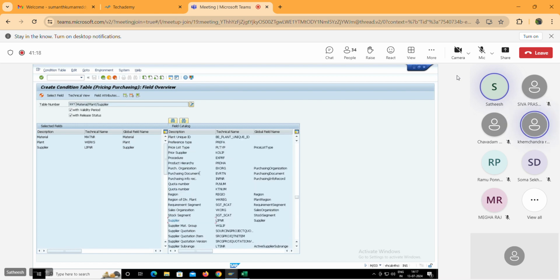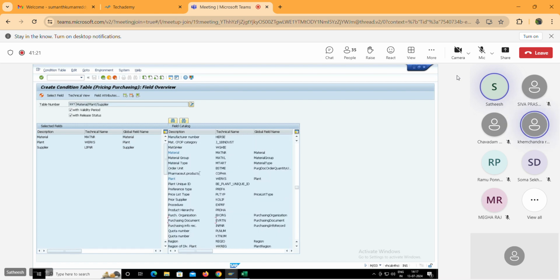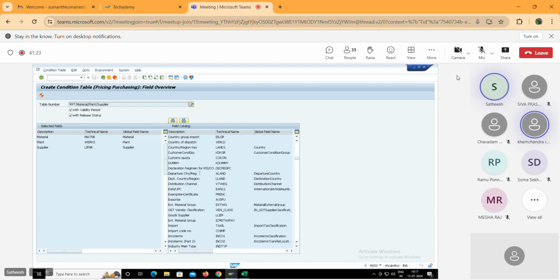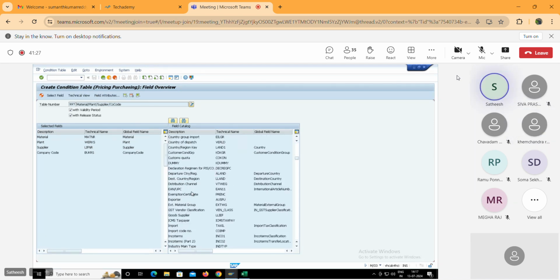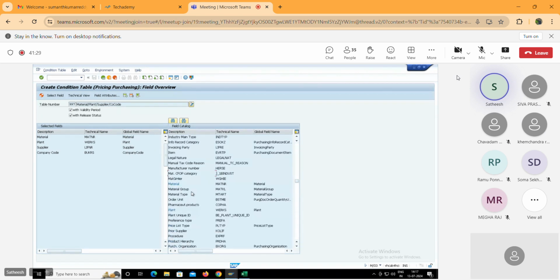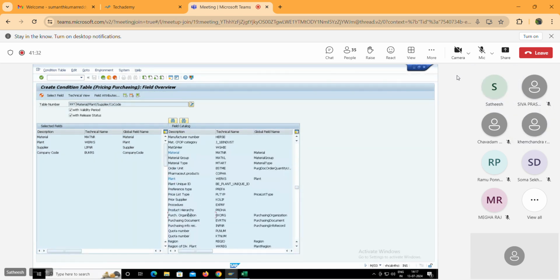For example, what is company code? Here. Okay, I can choose company code also. I can choose purchase organization also. Anything can be chosen as a parameter. Whatever is here, everything can become a valid value. But once these values are there on this side, the same values should also be there on the PO at the time of PO creation. That's what I'm basically saying here. Is that clear?